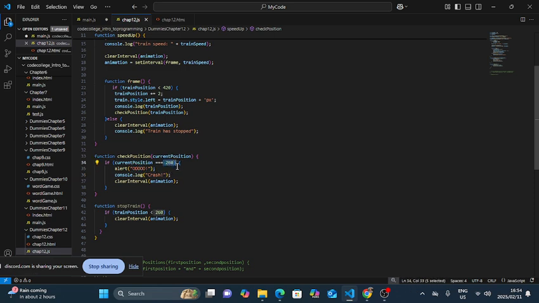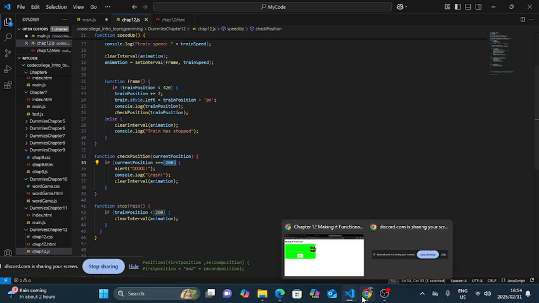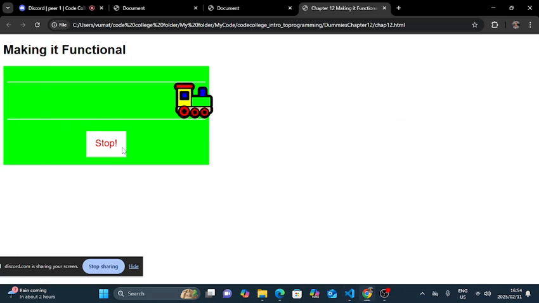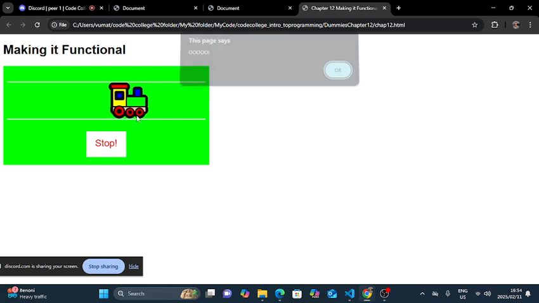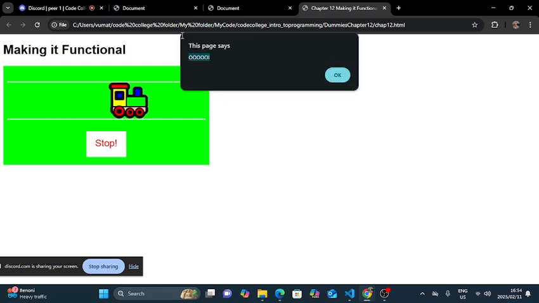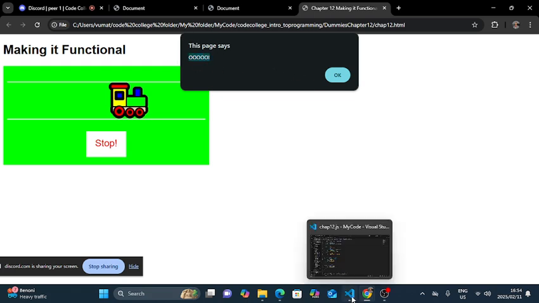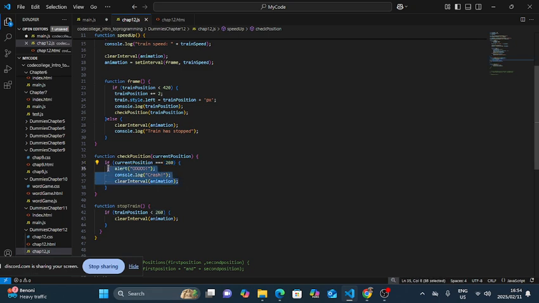So once it reaches 260 pixels, when the train moves and it reaches that specific point, then this pop-up appears, mainly because of this function over here.